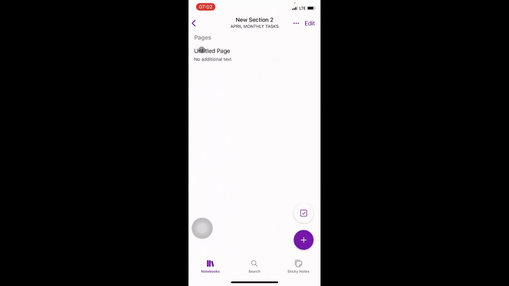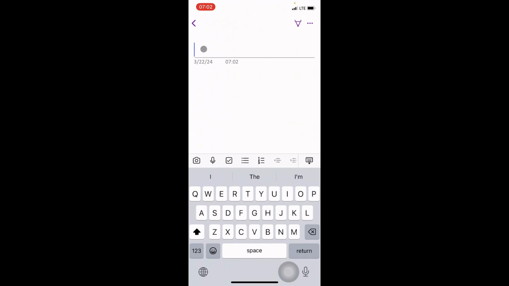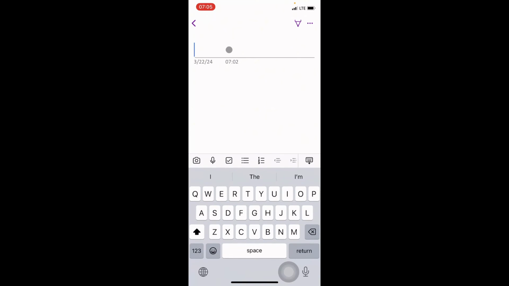So here a new page is added automatically. So let's now give this page a title. So click on the untitled page section and then give it a title of your choice. Okay, so let me call this page travel. So I will tap here, then I give it a title, travel, okay? So this involves the places I want to travel to for the month of April. So it's one of the activities I'm going to perform in the month of April. So after adding the name, tap the body part, then start listing the places you want to travel to.